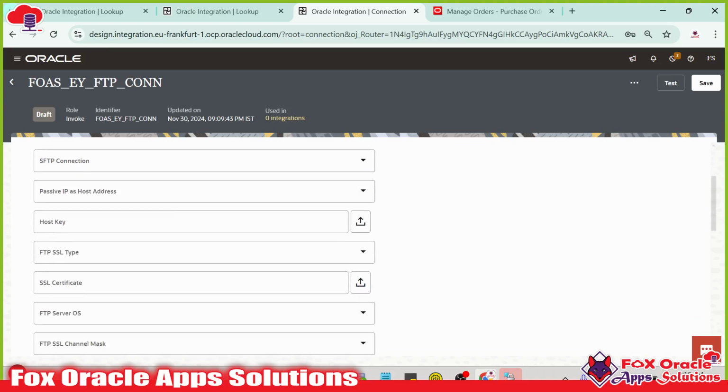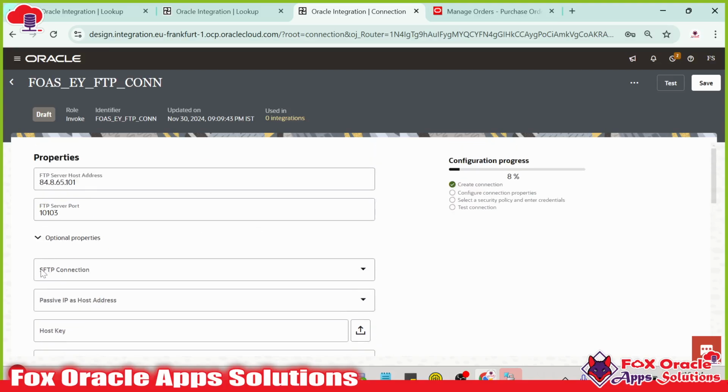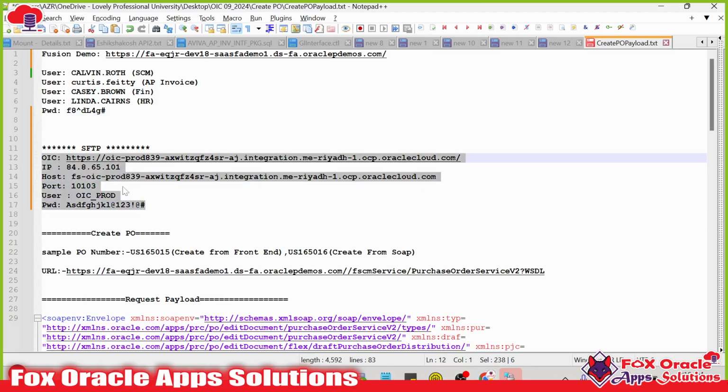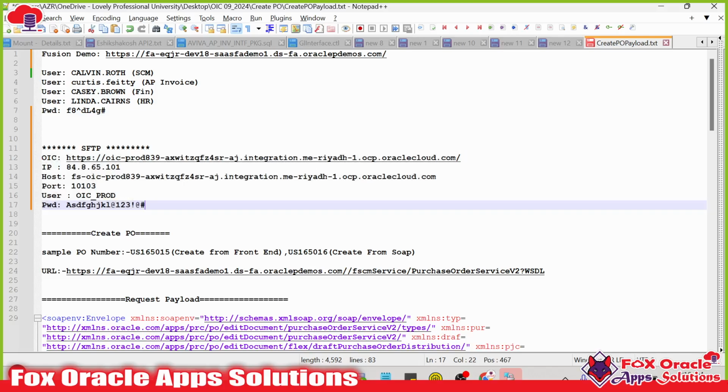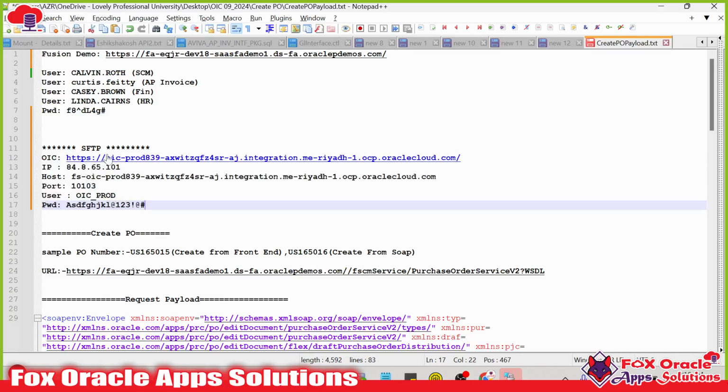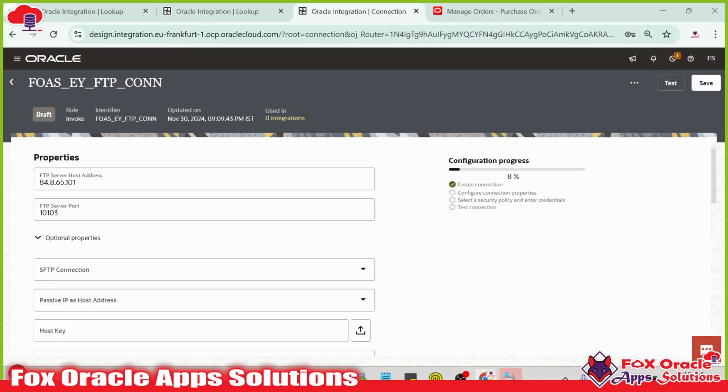Optionally, while creating FTP connections, we have one option to select the SFTP connection. Again, you may not have information about the file server, whether this is FTP or SFTP. As I already worked on this, I know that this is an SFTP connection, but while working on a project you have to ask for the details of the file server you are given, whether it is FTP or SFTP. Here you can see it's asking if it is an SFTP connection. Yes, it is an SFTP connection, so I will select yes.